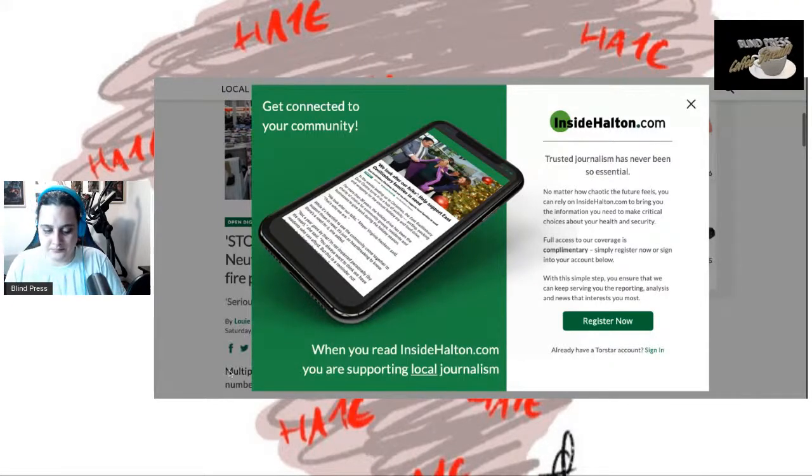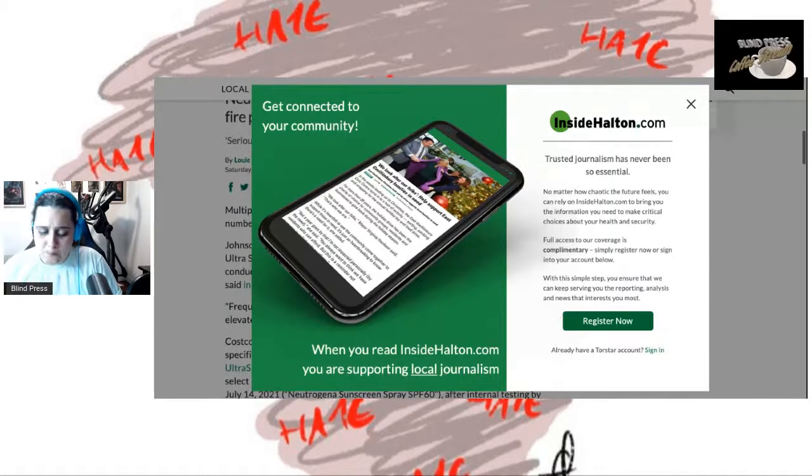Okay. Multiple products are being pulled from shelves after Health Canada identified a number of safety hazards with them in recent days. Johnson & Johnson Incorporated is recalling all lots of Neutrogena Beach Defense and Ultra Sheer children and adult sunscreens in aerosol spray format after testing conducted by the company detected elevated levels of benzene, Health Canada said. Benzene? Benzene. That's awesome.